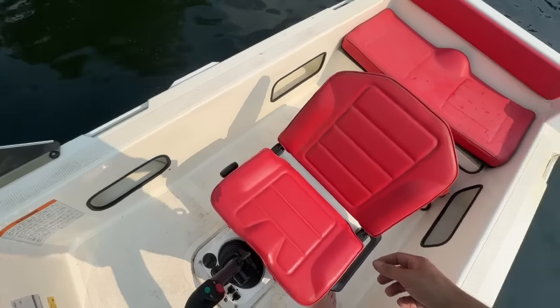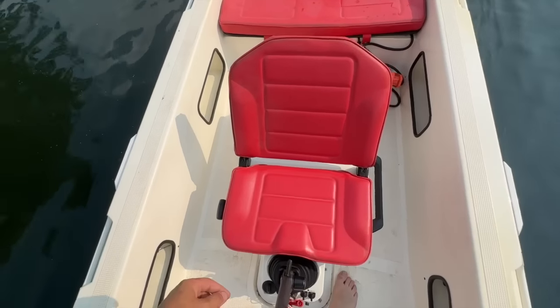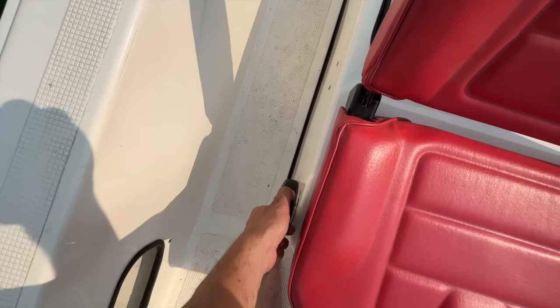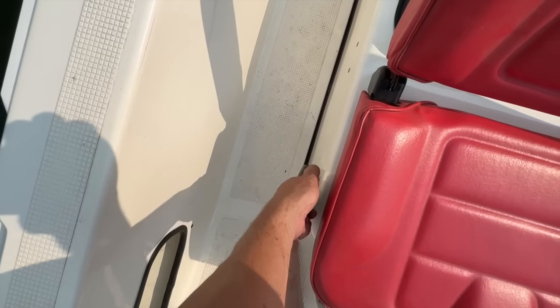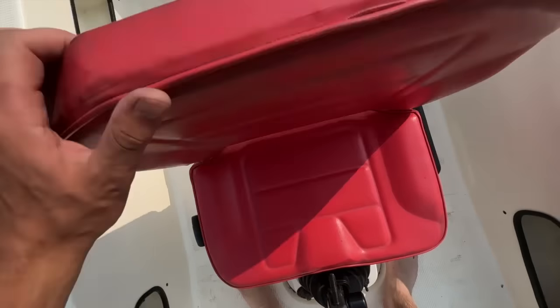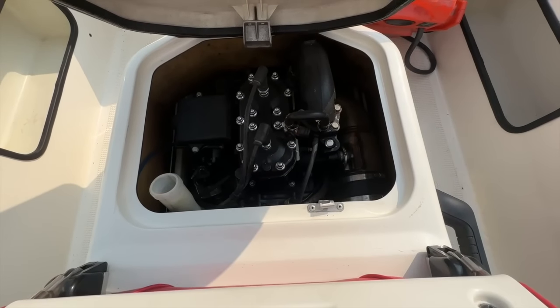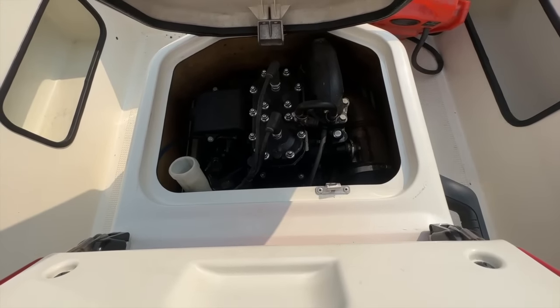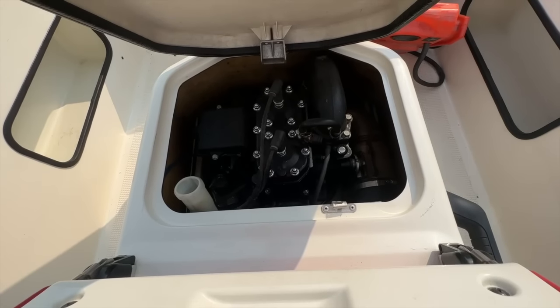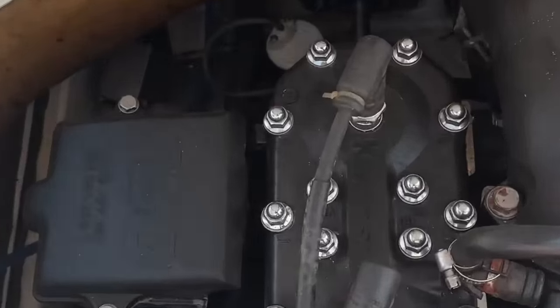So the Jetmate is a three-seater, and the motor sits in the middle. You have forward, neutral, reverse. There's a neutral lockout, so it has to be neutral. Here's inside the engine bay. I converted it to premix, so you just mix 50:1 instead of the oil injection that could potentially fail. There's the bilge sitting way back there.